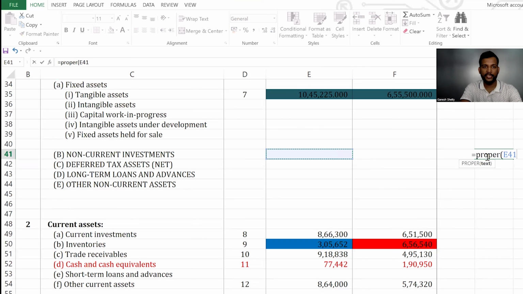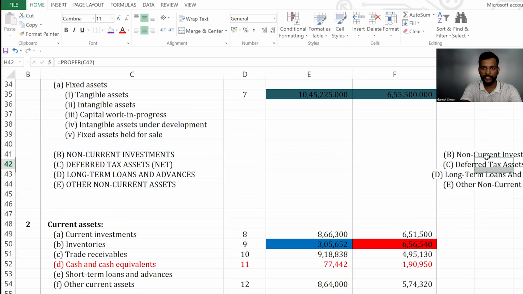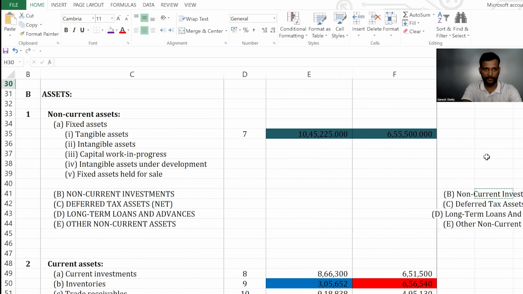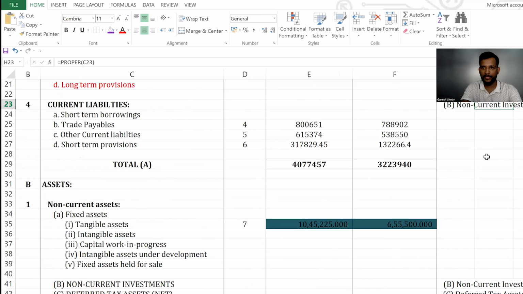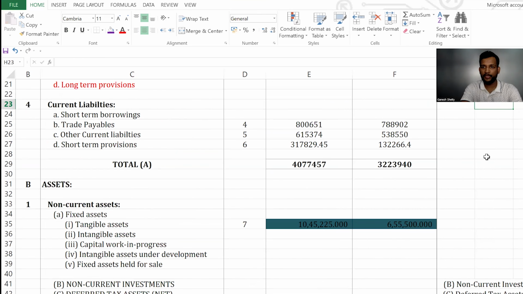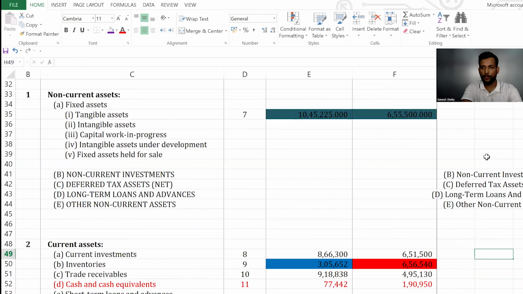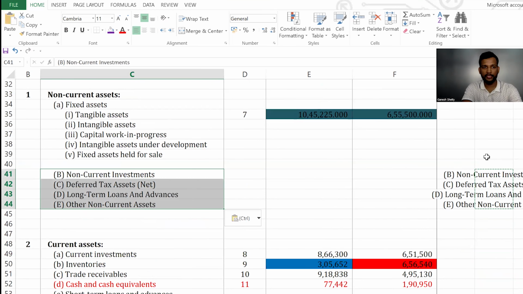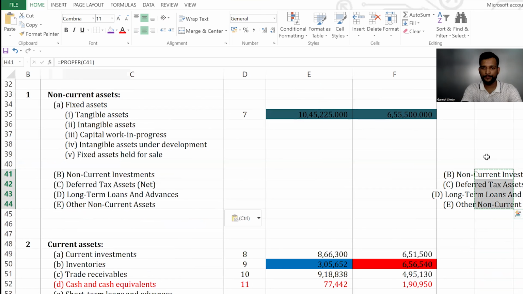Yes, I'm changing, selecting the test, all three I wanted to change. And there is one more error also here. I am going to apply the same formula here as well. Yeah, current liabilities, I've done that. So copied, and I'm going to do the paste special. So this is rectified, and then I'm going to copy all these formulas as well. Copy, and I'm going to paste it here under paste special, and I will delete all this.